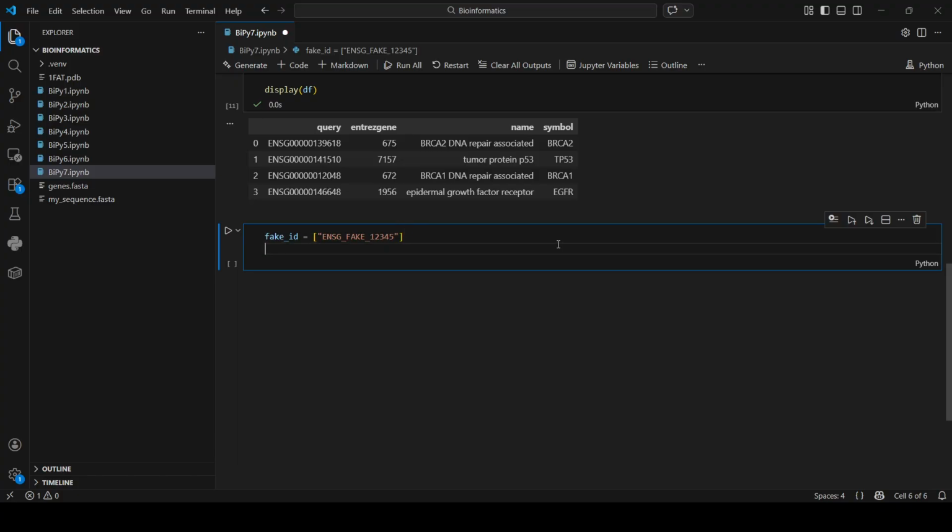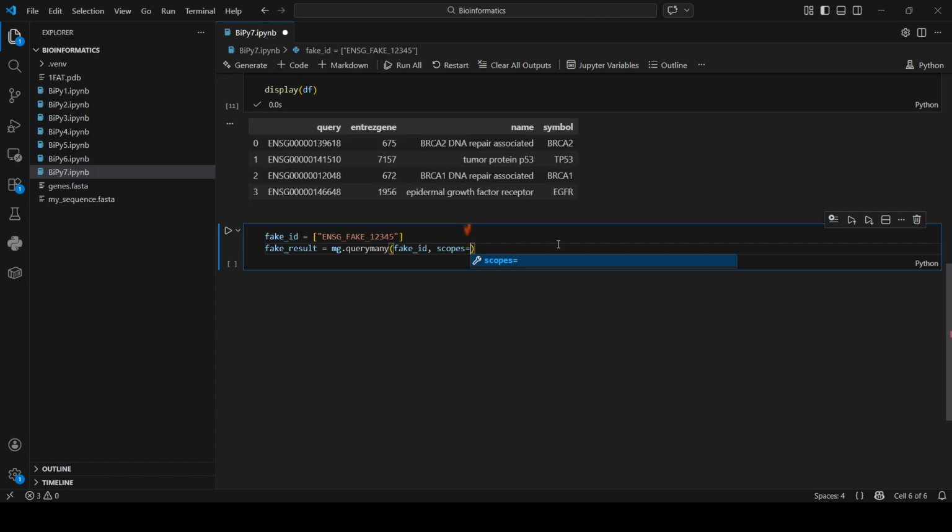Okay, let's just take that, and fake_result is equal to mg.querymany, fake_ID.